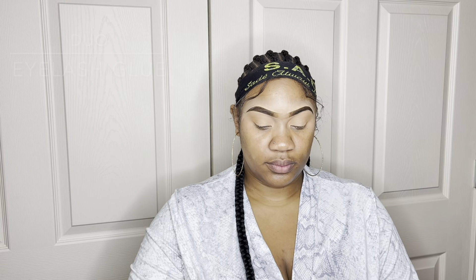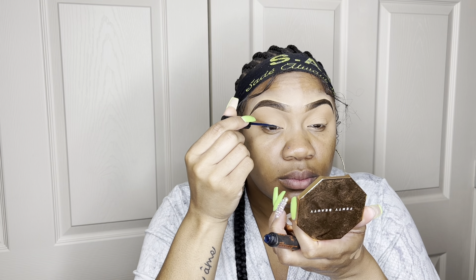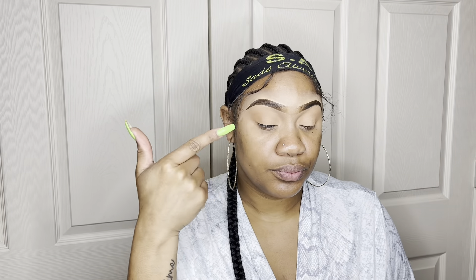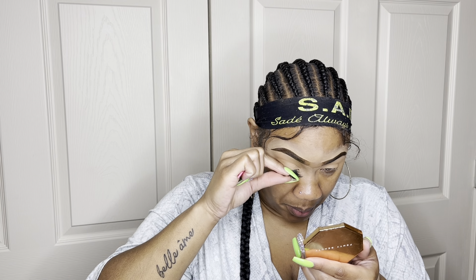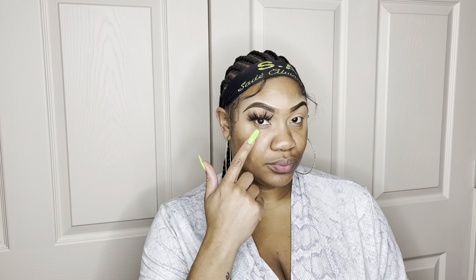Now I'm going in with my Duo eyelash glue. The easiest way to put on eyelashes: take your glue and apply it like you're doing a liquid eyeliner, then let it dry down just a little bit. The eyelash is going to stick right away. Apply the glue like eyeliner at the top, look down in your mirror, and set the eyelash on top of where you placed the glue using tweezers. Get a sturdy pair of tweezers so nothing moves. Once the lash is on, press it together so it looks natural.